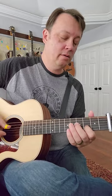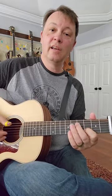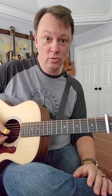If you feel yourself speeding up a little bit, it's okay. Once you're done with your verse and you do your chorus, if you want to drag it just a little bit before you start singing again, I started to drag it. Then you can get quieter and set yourself up to sing the second verse. You'll probably want to speed up if you have the chops to get to the solo section and do the solo. You might want to speed up. You're going to get into it, and you're happy that you made it halfway through this tune because there are a lot of lyrics and a lot of picking. You can totally screw this up.